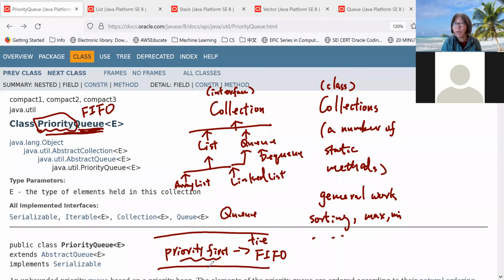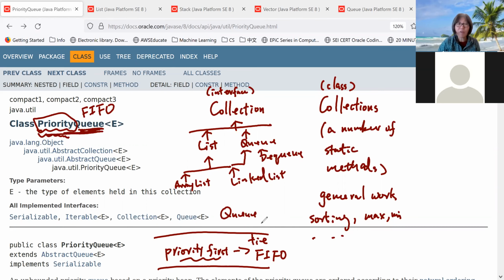Otherwise, it's based on priority. Whoever has a higher priority, when you add, you are not adding at the back. The highest priority will be added at the beginning. So that's called a priority queue. Otherwise, it just follows first in, first out.